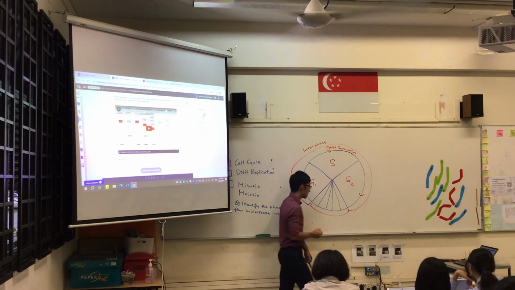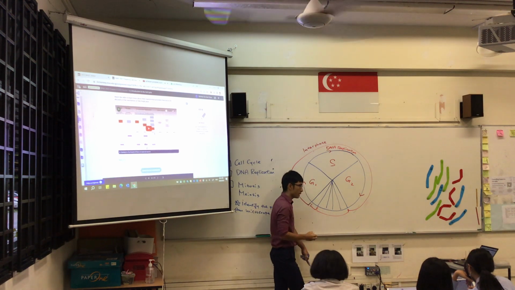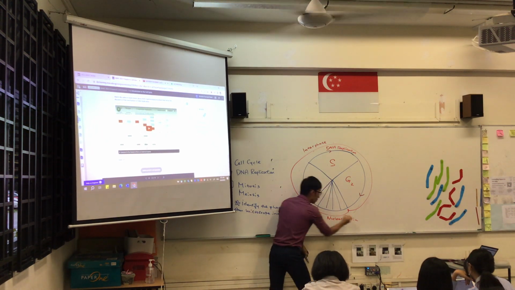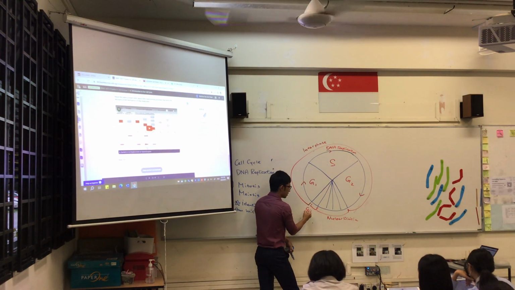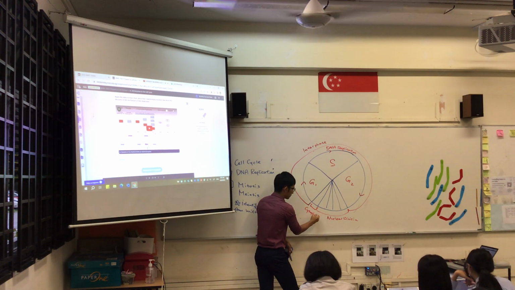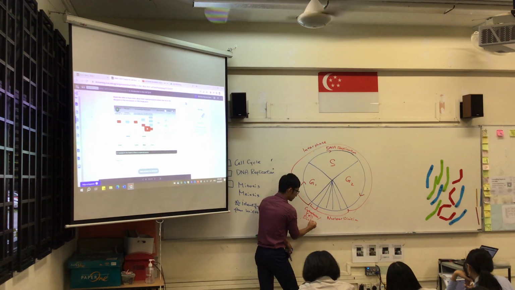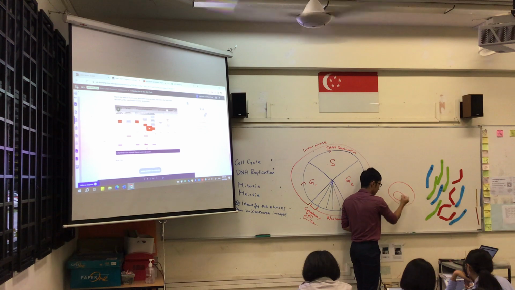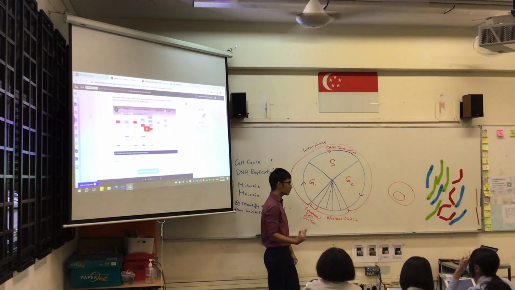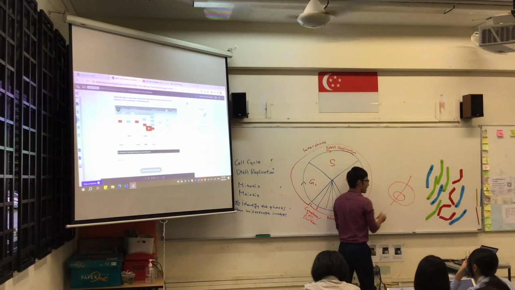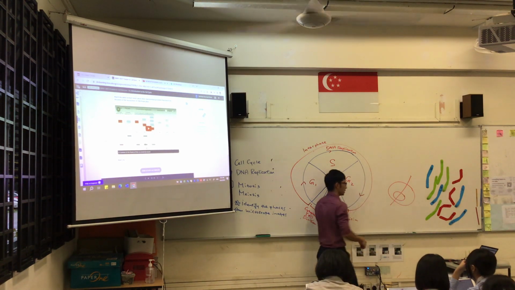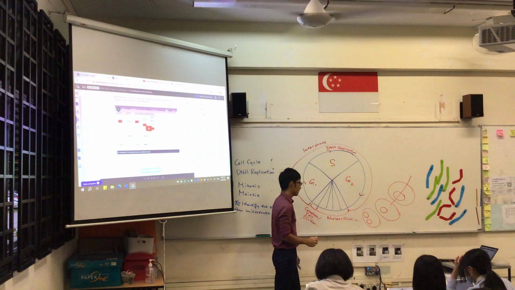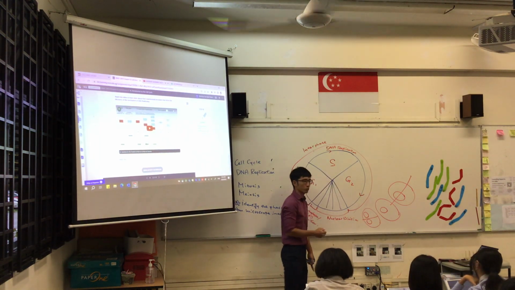Here is where things divide. Very broadly speaking, the cell will first undergo something called nuclear division. After which, it will go through the division of the cytoplasm or the cell. There's a reason why I separate these two. Because we know that cells come with a nucleus. What this means is that, unlike what we may have believed, the cell doesn't just pinch inwards and divide into two. It's not like a very easy chop like that. Actually, interestingly, the cell first divides its nucleus from 1 to become 2. After it divides its nucleus, then it divides the cell into 2.